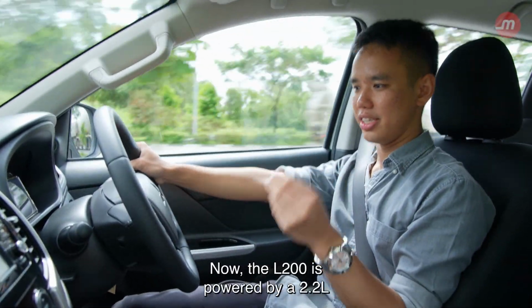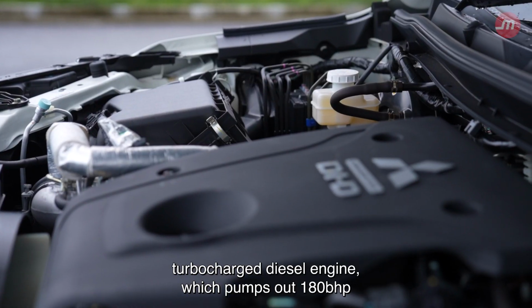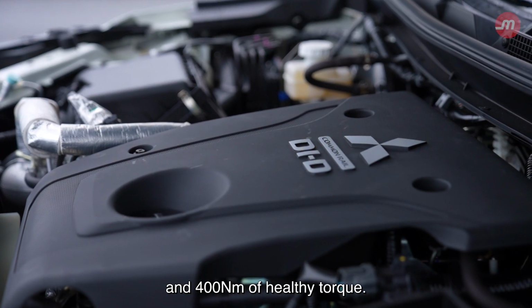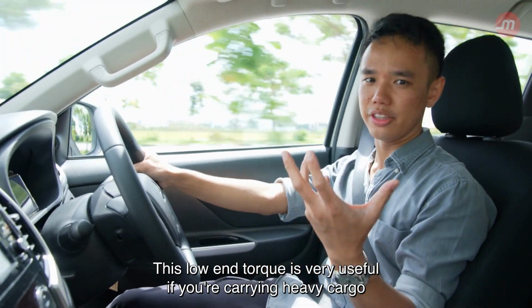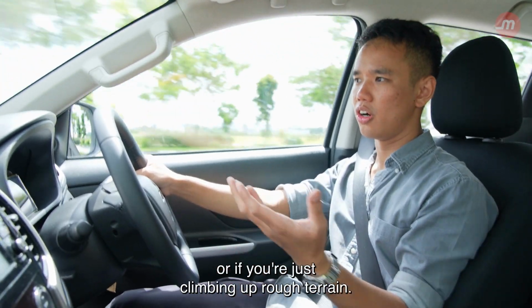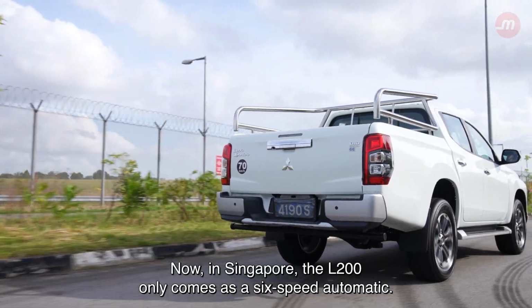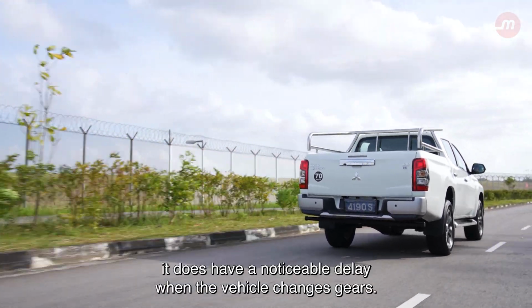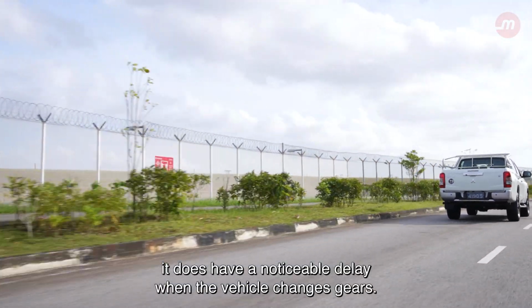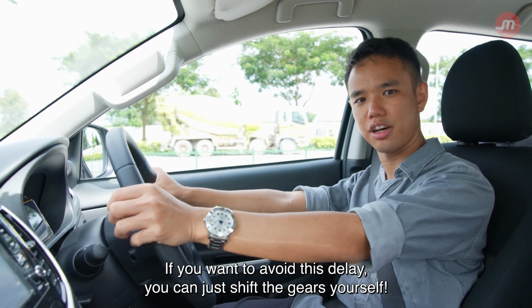Now, the L200 is powered by a 2.2-litre turbocharged diesel engine, which pumps out 180 brake horsepower and 400 Nm of healthy torque. This low-end torque is very useful if you're carrying heavy cargo or if you're just climbing up rough terrain. Now, in Singapore, the L200 only comes as a 6-speed automatic, and if you floor the accelerator, it does have a noticeable delay when the vehicle changes gears. If you want to avoid this delay, you can just shift the gears yourself.